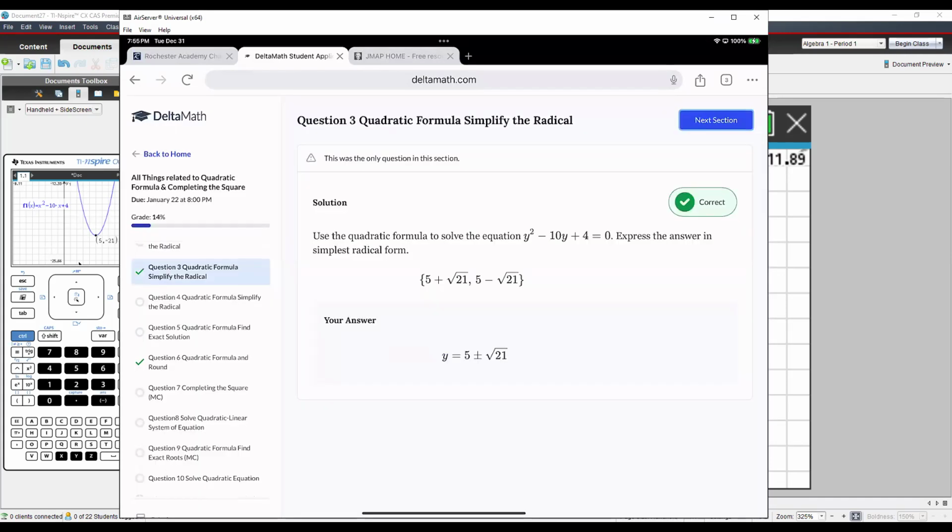That's it. That's all you have to do, right? If they ask you to simplify a radical, that's all you have to do when the leading coefficient is 1. Just find the minimum, take the x value, that's going to be the first part, and then the plus or minus is going to be the y value. Take the positive part of the y value and take the square root of that number, and that's going to be the second part. Boom, done.